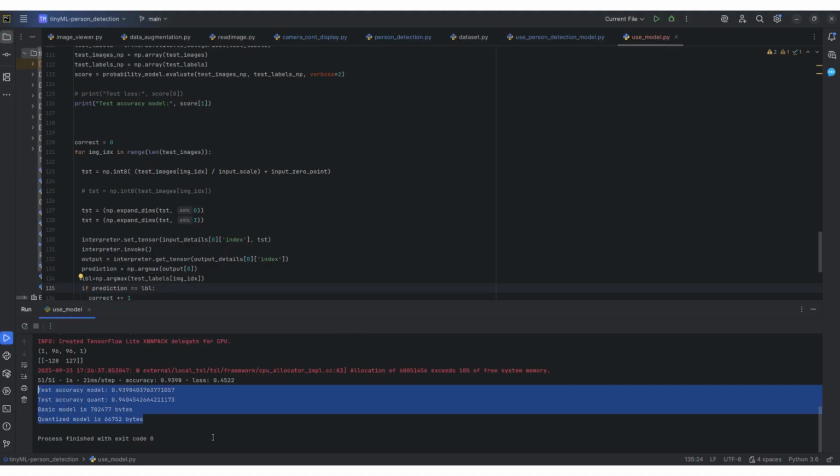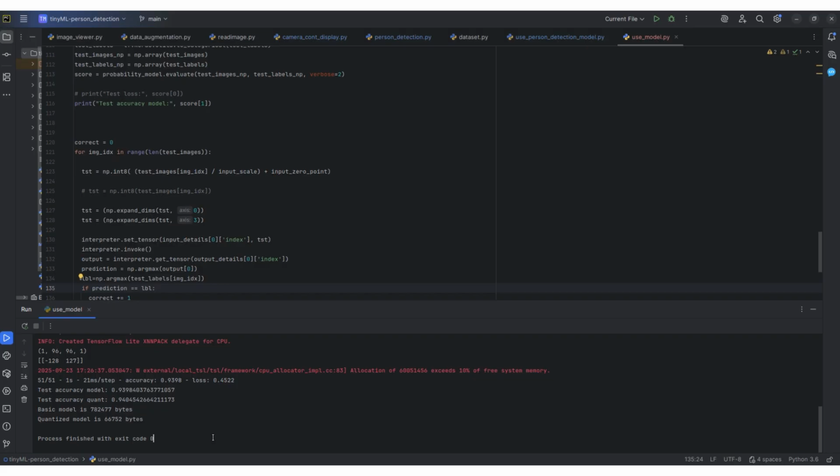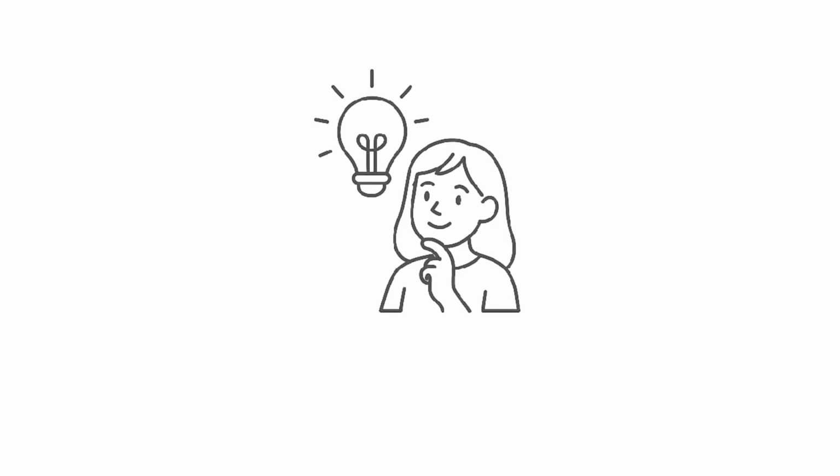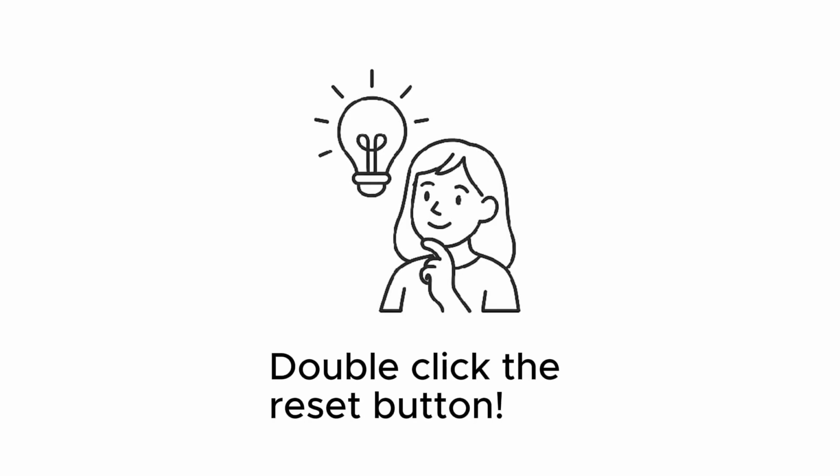Quite a difference, right? Even though we have 256 kilobytes of RAM on the Arduino Nano, we need to be careful not to use everything for our model, as there will be no space left for the rest of the program. Also, be careful not to fill everything up. It happened to me that I reached as much as 98% of dynamic memory usage. This put my Arduino into some unexpected state, where the program didn't work and the PC didn't recognize the device anymore. Tip: a double click of the reset button brought it back to life, and I could flash the Arduino once more.